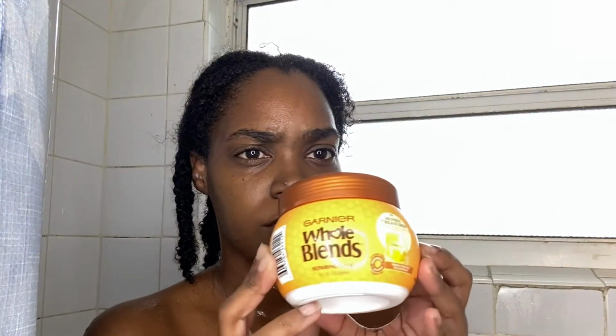Now I'm going in with the repairing mask, and this mask helps with repairing dry, damaged hair. As you can see, the consistency of this deep conditioner is very thick, which I like for my hair. I like all of my deep conditioners very thick and with a lot of slip, and this gave me exactly what I was looking for.